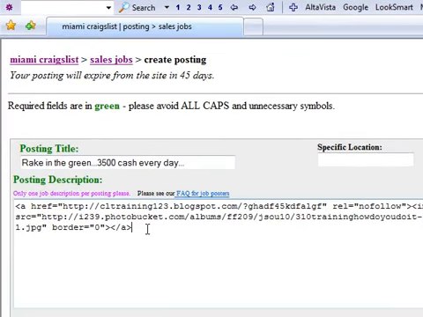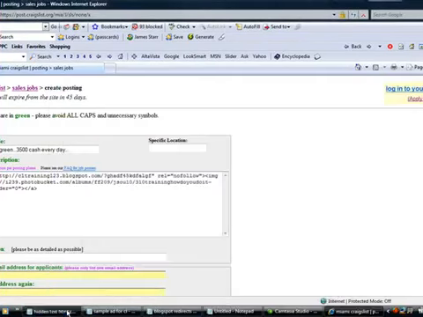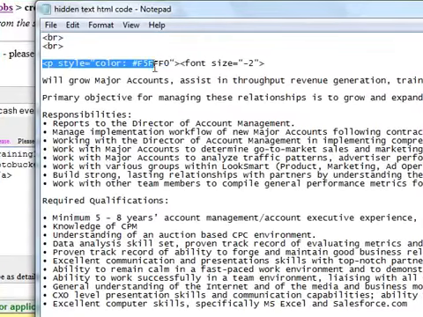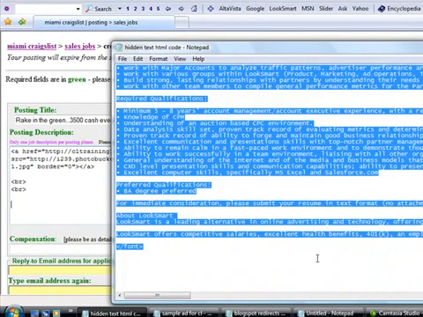Now also I'm going to go ahead and put hidden text in this ad, okay? So I'm going to do a line break. This is a code for line break. Basically it just puts a couple spaces in between your lines. Okay, and I'm going to go down here. I'm going to get the hidden text, okay? I'm just going to use one we have earlier. Now I'm going to use this code right here. This is another code you can use on Craigslist to make your text hidden. So I'm going to input these codes in the document for you guys so you can have them and use different codes. So now I'm just going to copy.